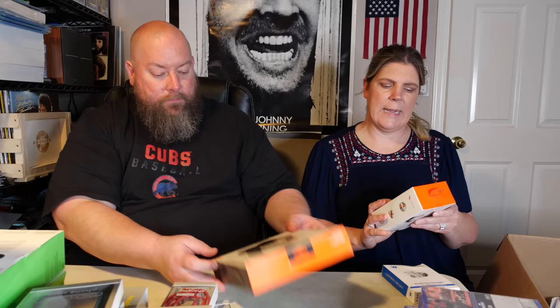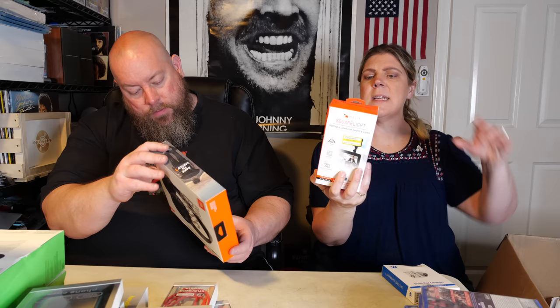I have the Helix Square Lights. It says portable for photo and video. Oh, it sits on top of your camera. That's what it does. This is a JBL Pure Bass wireless headset. It says that, I guess, it got returned on September 29th of last year. So that was like 9 months ago. That is a long return process.